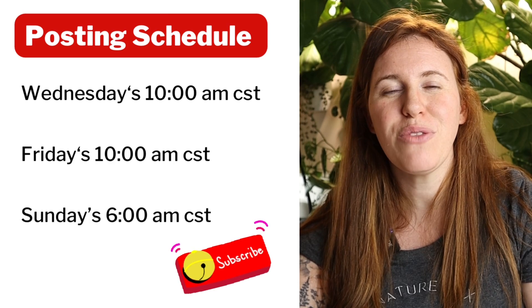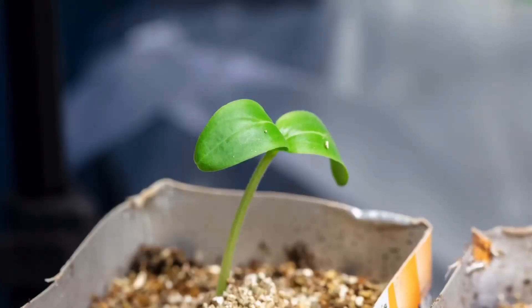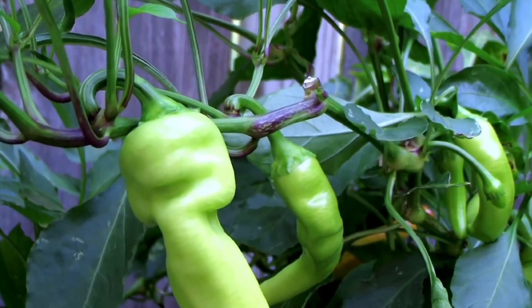If you have a leggy but savable plant, don't immediately repot it. It just went through a ton of stress from lack of light, and we don't want to stress it further by potting it up or burying the stem deeper right away. Wait for it to gain some extra leaves — I like the sweet spot around three to five leaves. That's my personal recommendation, not a published journal recommendation. Adjust your lights as needed — put them on a timer or drop them lower — and I'll be doing a video this year showing how to apply mycorrhizae during the bumping-up process.